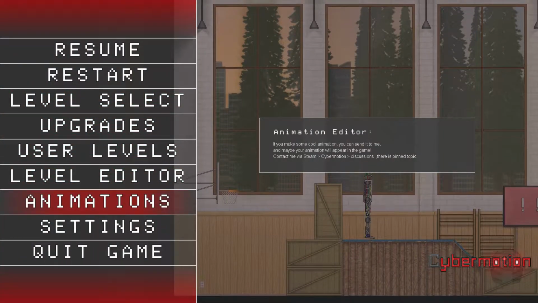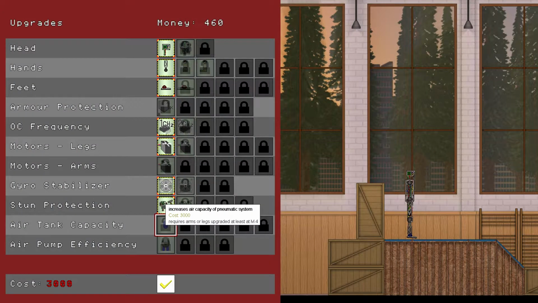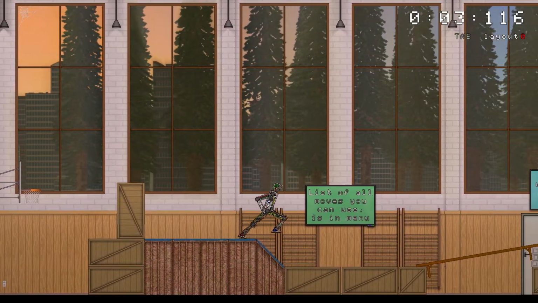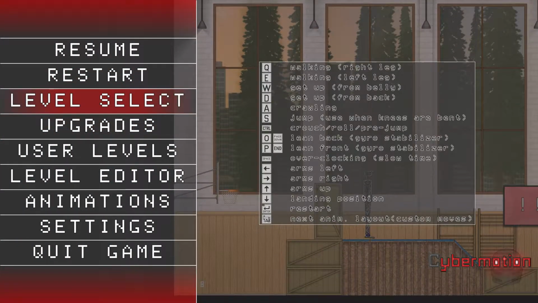So, animation editor. So, animation settings. Let's see. Level editor, user levels, upgrades, level select. Where is that thing? Hold on. I don't see any, like, moves or anything like that. Oh, I know what you mean. Like, the moves are the controls, right? It's literally just this. Restart.